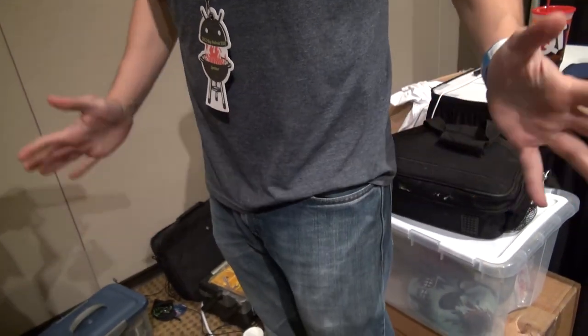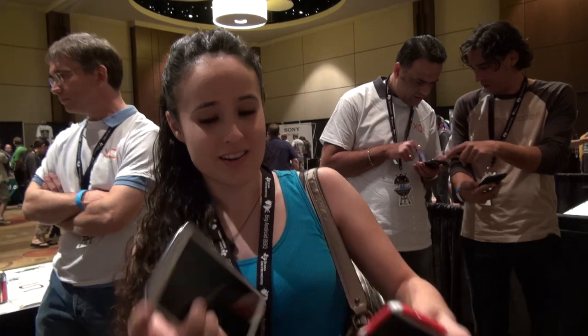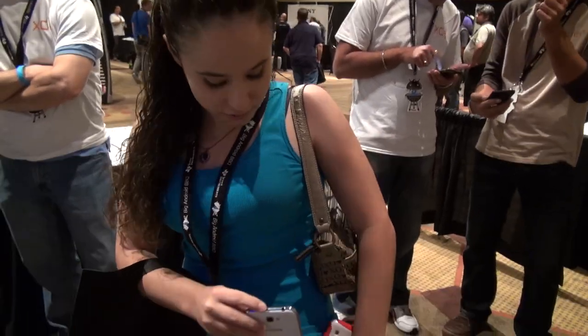So this fits in my pocket, and I'll show that right now, but I'm a rather large guy. What if we tried your pocket, Erica? Yeah, my pocket? A lot of you ask about the pocket test. This is the Galaxy Note 2, this is the Galaxy S3. Let's go ahead and see how this monster fits in my pocket.